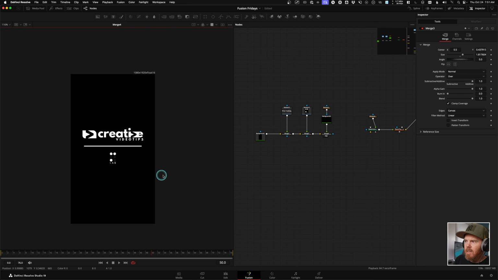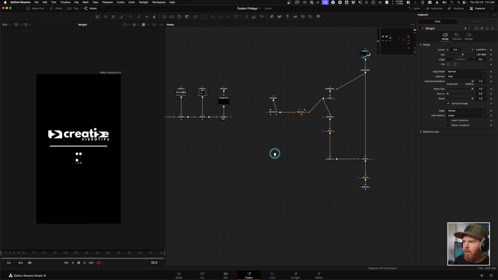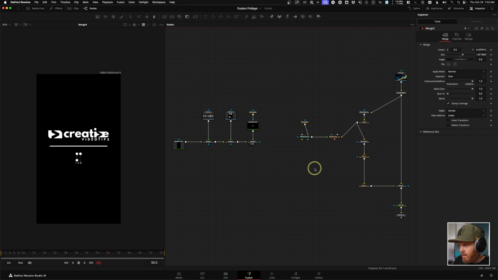Now let's say this is what we want to feed into our planar tracker. I'm going to move this over to the side so you can get a better overview of how everything's connected. Screenshot it if you need to. And we'll take the output of this merge, which is our new screen comp, and go into the background of the matte control, the yellow background of it.